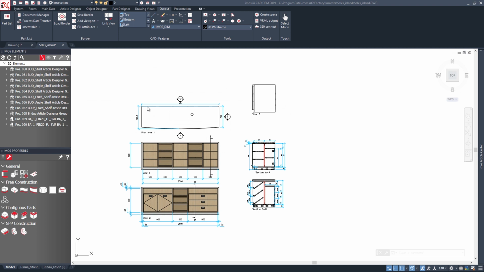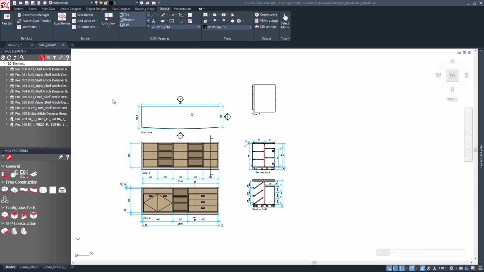Now that the 2D technical drawings have been taken from the 3D model, imos was able to automatically dimension the individual drawings and views. We can also add in manual AutoCAD dimensions as well if need be.